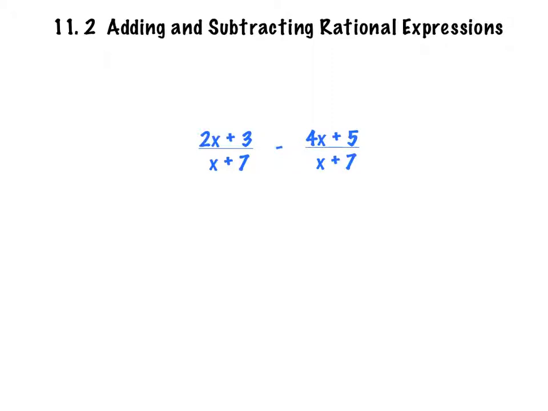So if you look at this first example, see how they both have an x plus 7 for their common denominator? Okay, that works out great. Then you can just add the numerators together and you leave the denominators the same. It would be something like if you were going to take 4/7 plus 1/7. That would equal 5/7. See how I add my numerators, but I leave my denominator the same. But I had to have the common denominator for that to happen.